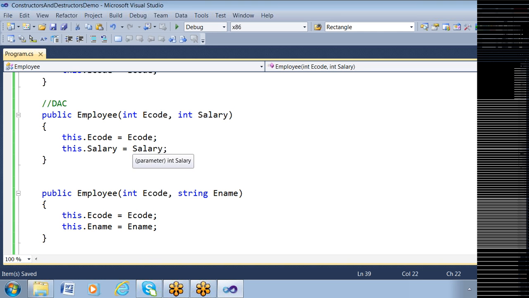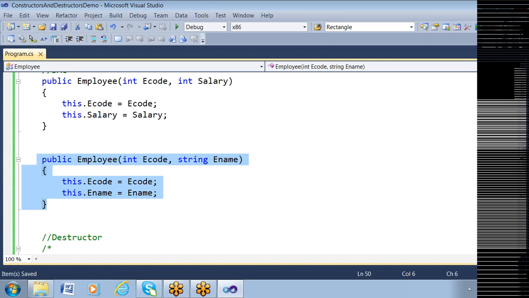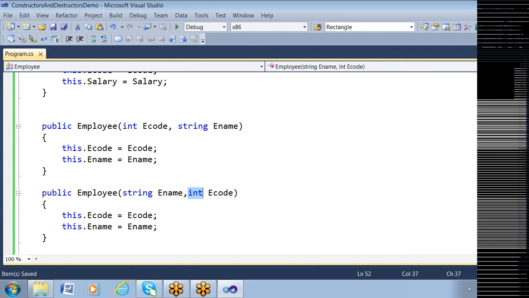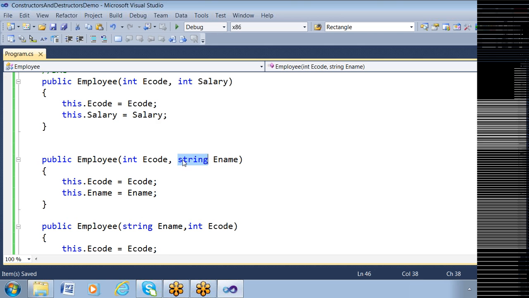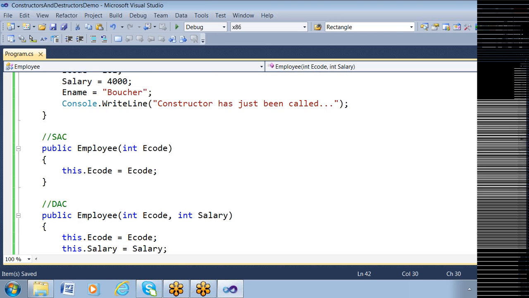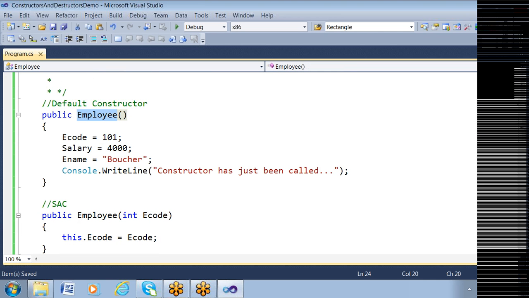What is the other combination I can have? If I can copy this, I can paste it. This time this is okay because I'm having string, integer. Int string, and string int. So now how many constructors do I have? This is my default constructor with no parameters. This is a single argument.